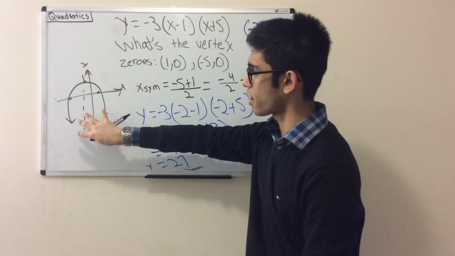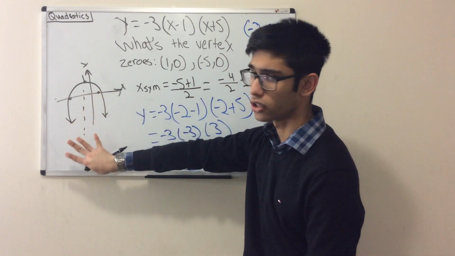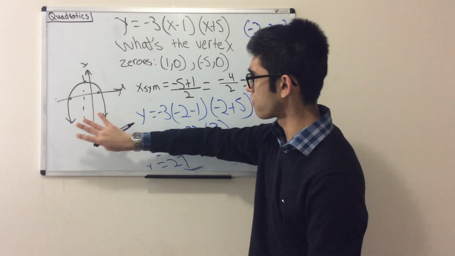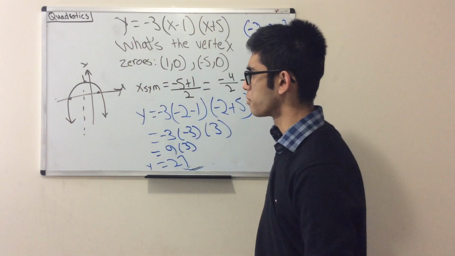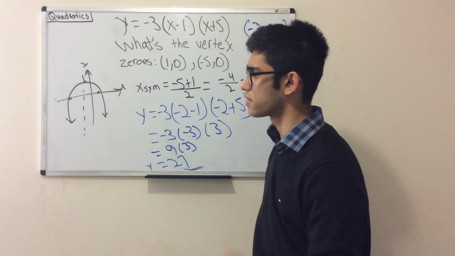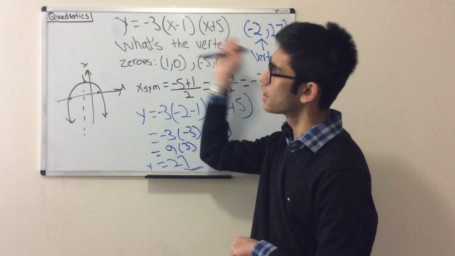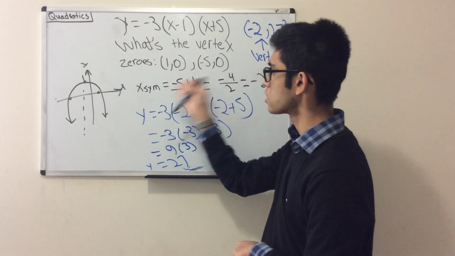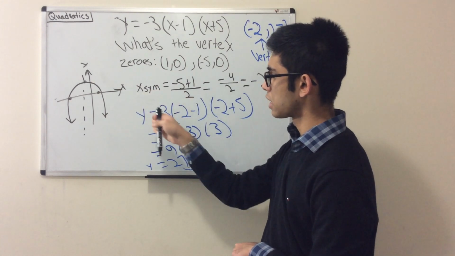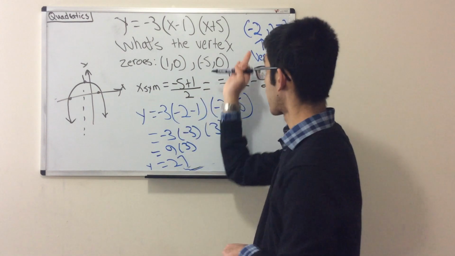I apologize for messing up the graph a little bit there, but that's essentially how it would look. I'm going to try and put up a graph of this so you might get a general idea, but if I don't, that's okay, because on a test you're probably not going to get the graph, you're probably just going to get the equation and be asked what the vertex is. So you would find the zeros, find your axis of symmetry, plug it into the equation, get your y-coordinate, and you have your vertex.